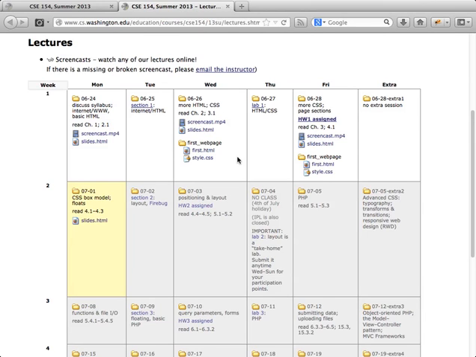Yes, that's a very good point. He said, whenever we're designing, we're going to need to use IDs and or classes, and it's difficult to decide which of those we should use. That's very true. The rule of thumb that I would say is that if you have something on the page that's absolutely unique, it's not going to be repeated anywhere on the page, then it's probably safe to give it an ID. If you associate that thing with just a unique individual thing, you can go ahead and give it an ID.